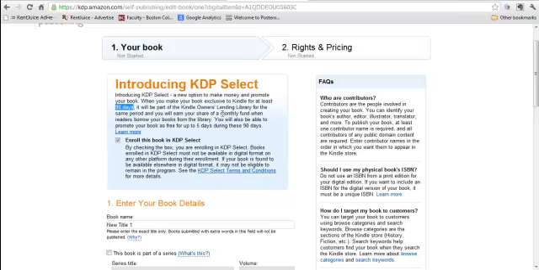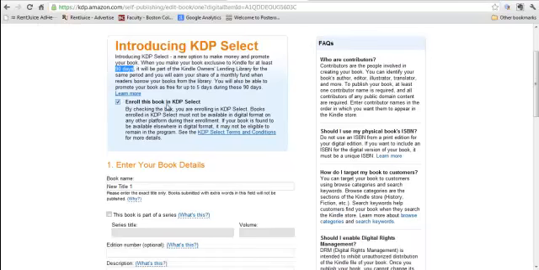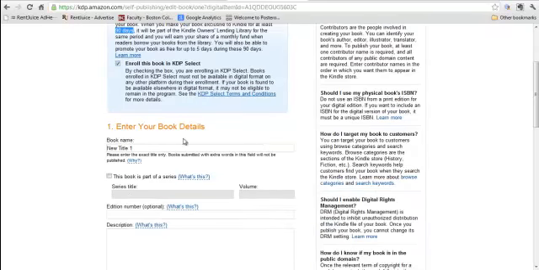But more importantly, what KDP Select allows you to do is go ahead and promote your book for 5 days. You can do it all at once or over a period of time, but it's really recommended that you go ahead and do it for 5 days consecutively. It allows you to promote your book for free for 5 days, and that is really important because it allows people to download your book for free and give you the all-important reviews that are going to be necessary to really catapult your ebook marketing. So definitely enroll in KDP Select.